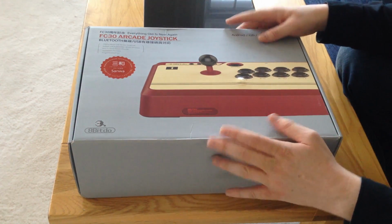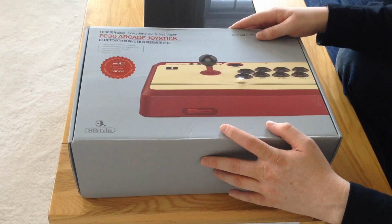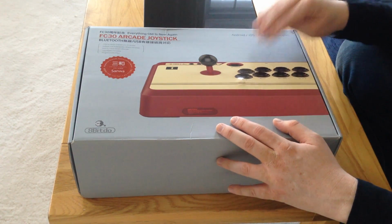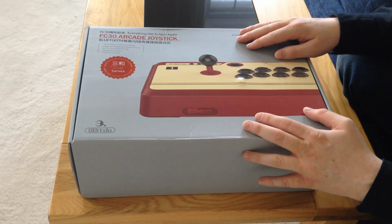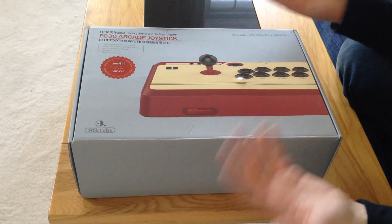But like most of the 8bitdo products, it's all about the retro element to it. And obviously arcade games are quite retro, and this is an ideal joystick for it. The selling point of this one over other joysticks that might be out there is that it's really good at the Bluetooth connection, so you can use that with iOS devices or Android or Raspberry Pi, which is what I've been trying it with.